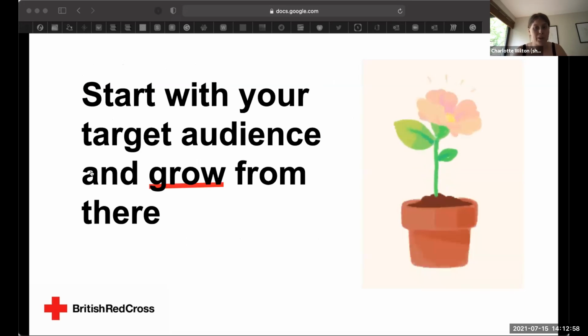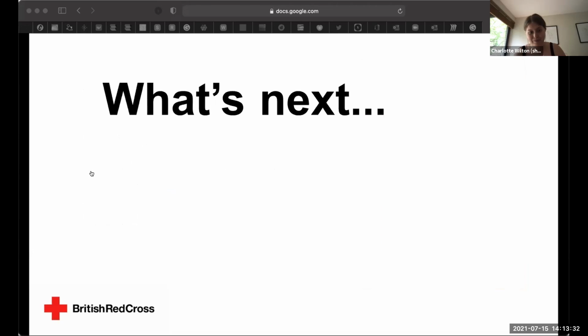But the most important thing, I'm sure many of you are thinking, is that it's not just Red Cross volunteers, there's more. What we want to do is start with this target audience and grow from there. We really hope that as our testing grows, we can keep the door open for maybe other volunteers from other charities to join us, active community members to join as well, or maybe people who've always wanted to help but never really known how to do so. We'd like this to be an opportunity to really bring people in rather than keep it just a Red Cross space, but this is where we're starting from now, and as you can see from the little GIF on the right hand side, a place to grow from.